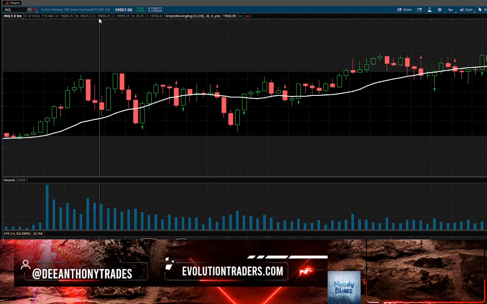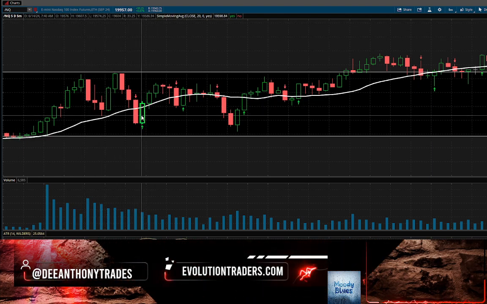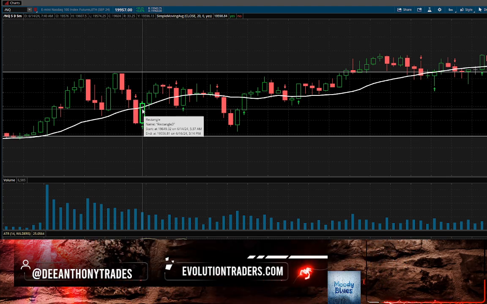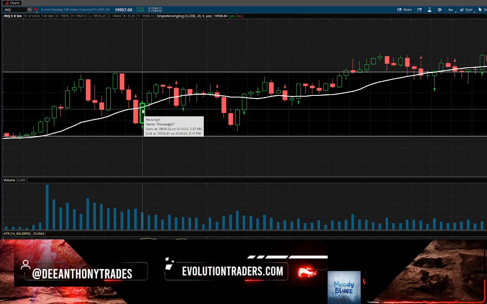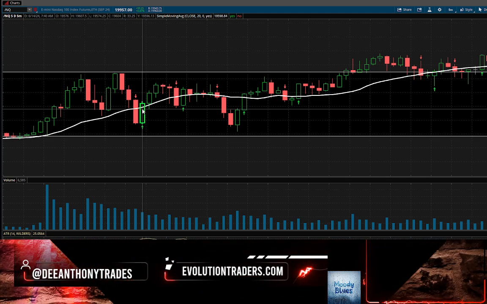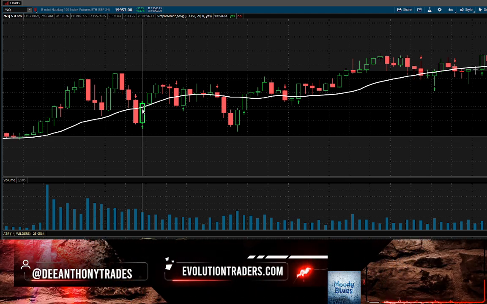This bar that I have up here on the top, if I was to highlight over my candles, it's going to tell me what the open price is, what the low price is, what the high price is, and what's the range of that candle. So if the range is 33 points, sometimes I look to cut the range in half. Half of 33 is going to be looking at anywhere between 15 and 17 points, maybe that's where I'm looking to take profits.